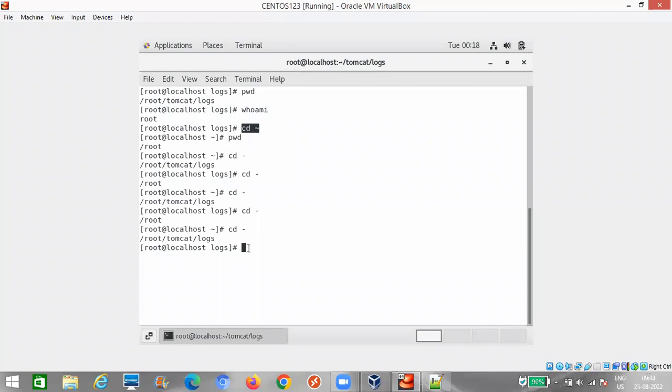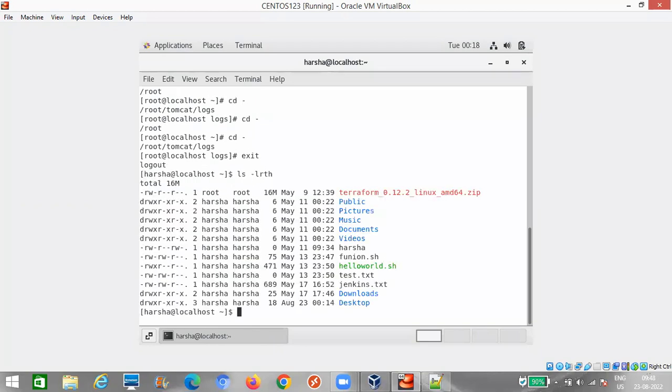rm. If you want to remove any file or folder that you have created, then you need to use rm.